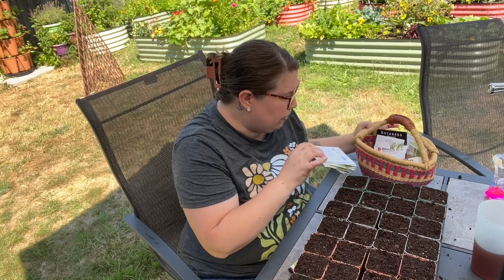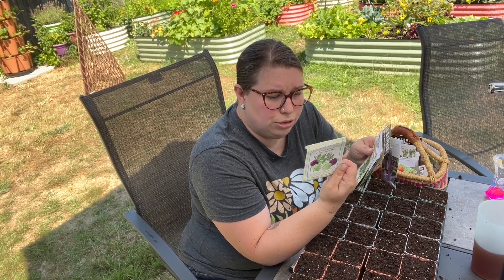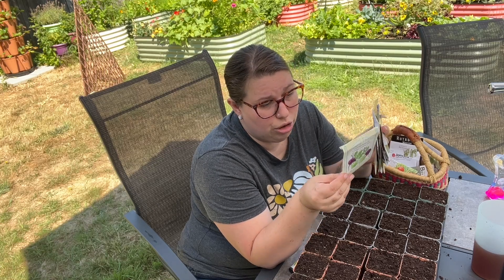Now my seeds — my beloved seeds, future food right here. I'm going to focus on the brassicas. I'm going to start some Purple Vienna kohlrabi, and I've got a duo kohlrabi with purple and green. It's a brassica, from the broccoli-cabbage family. It tastes crisp like an apple but has kind of that broccoli vibe — delicious. I like to roast it with olive oil, sea salt, and pepper, or slice it thin in coleslaw or salad with apples and nuts.